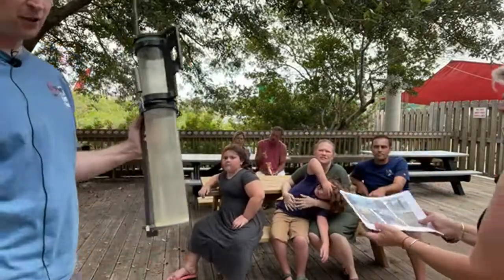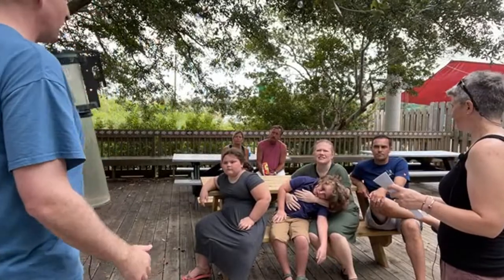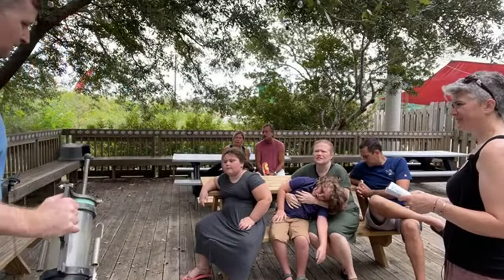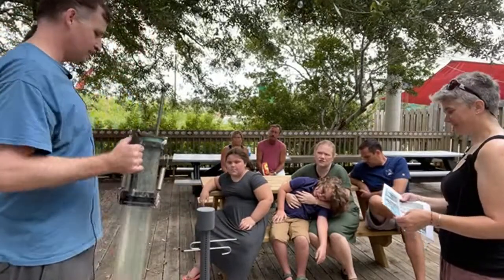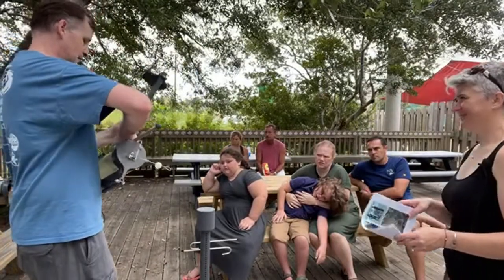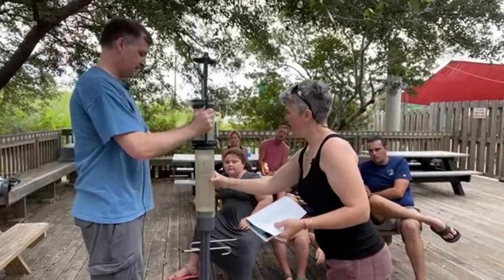Now, a core isn't very easy to work with, so we have to adjust it and bring it to what we call an extruder. What we need to do is take the core tube off and then get it onto the extruder. So pretend this is full of mud. And this is full of mud.